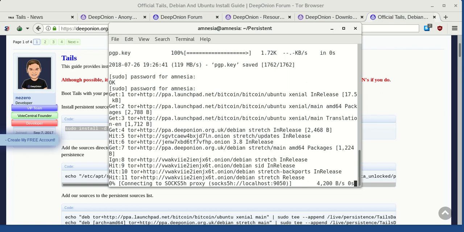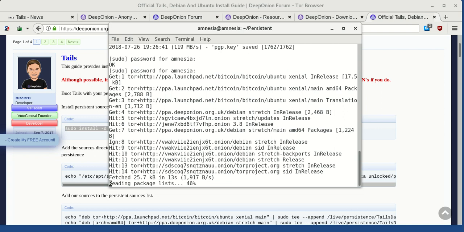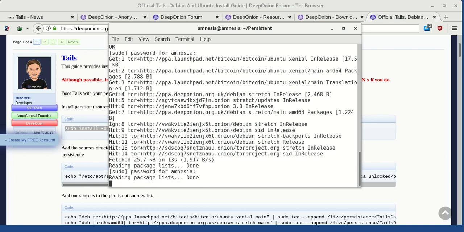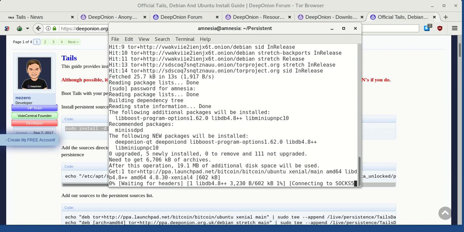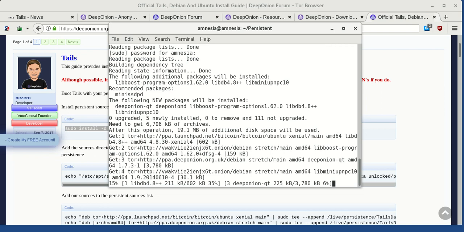Before it was downloading keys to access repositories. My mistake. But still fairly quick. Installing a few other things that the wallet will require to run.